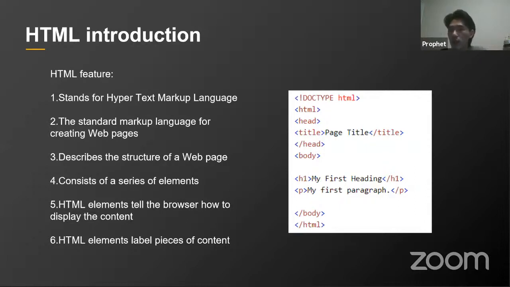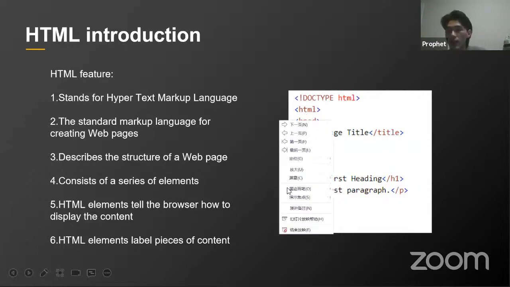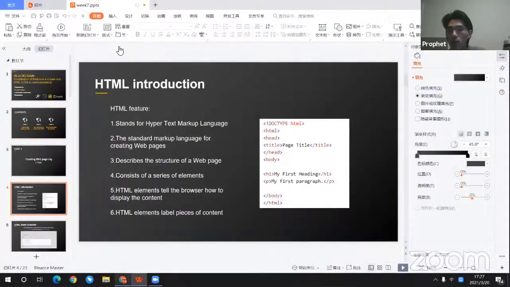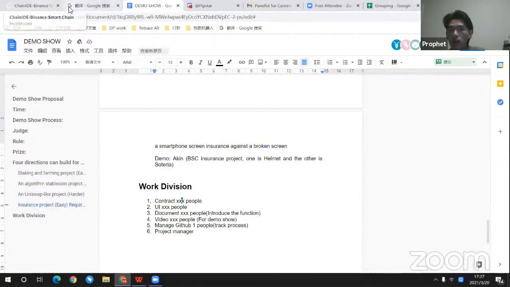If you want to make a web page, the first thing is you need to define its head. When you open a web page, the first thing that will display is some information at the header, like this. If you open a web page, you can see some information here. This means the head. This is the information included in the head. And this part is the information included in the page, okay?